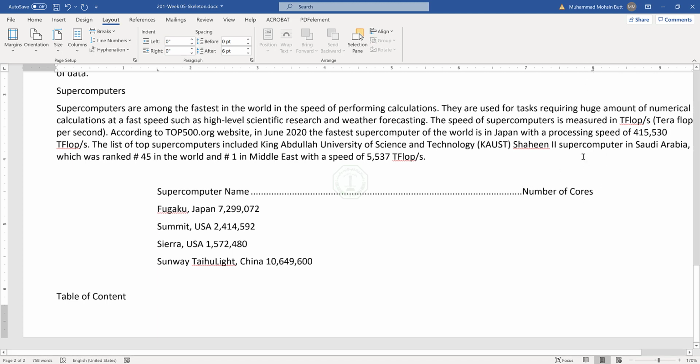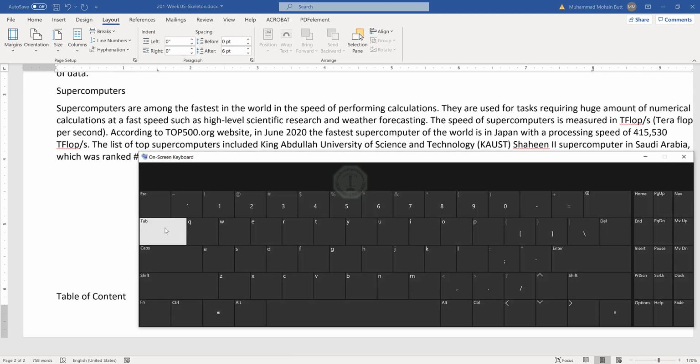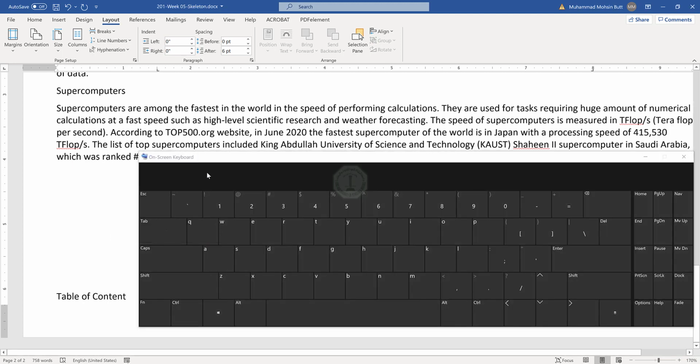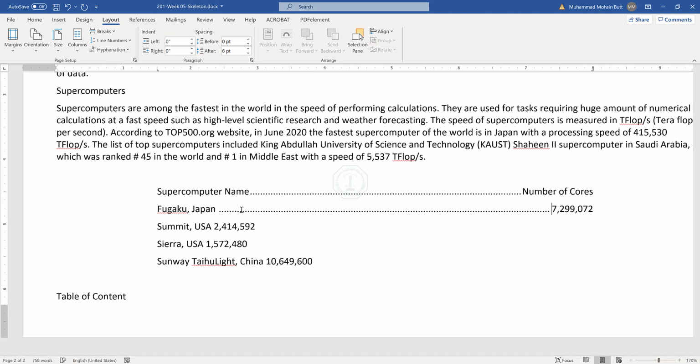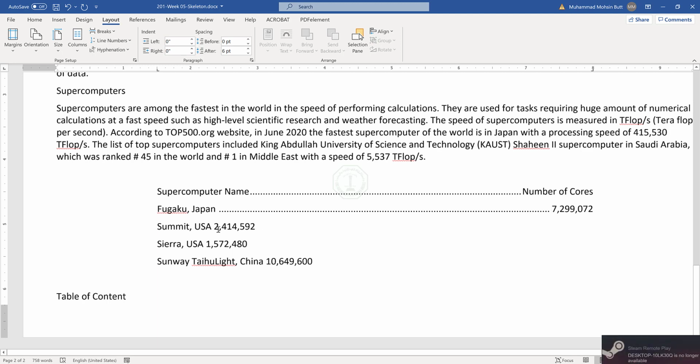So if I click on the second list item, let's say here the Fugaku Japan, just click before the 7, and then if I press the tab key on the keyboard, it will make a jump from this location to 8 inch and it will be right aligned.